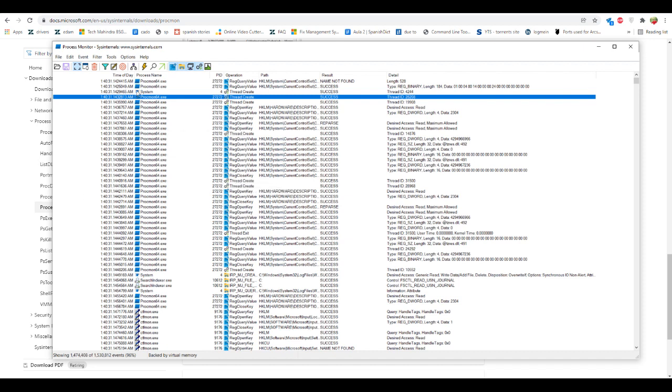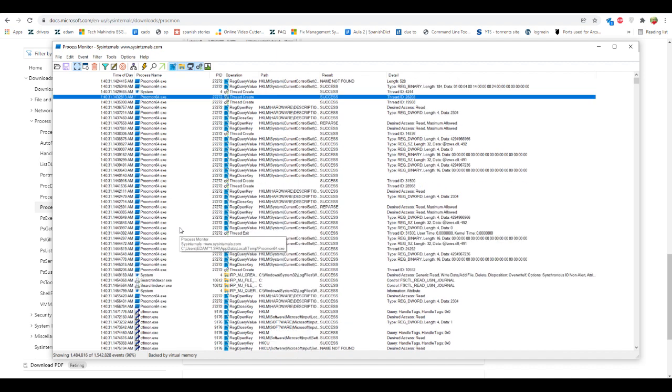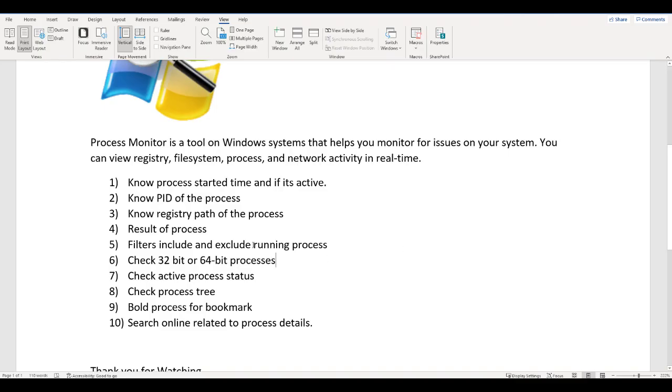So what is the use of it? For example, this is the process name, and you can know when exactly the process started and if it's active or not.